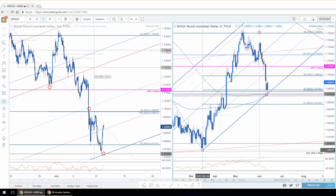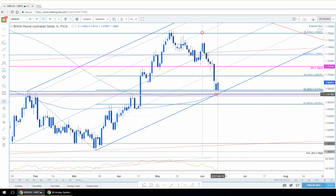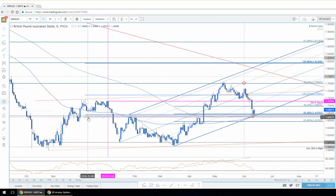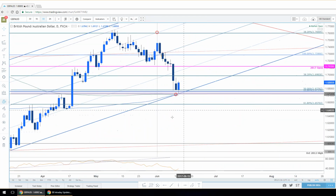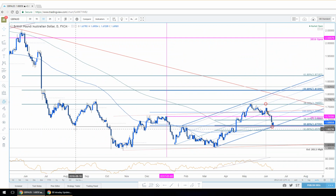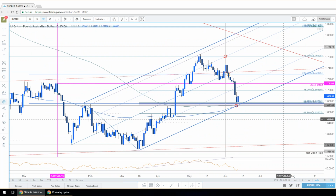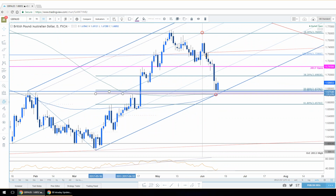Big level that we came off of last night, the lower median line parallel of a formation that we've been following off the yearly lows. You probed through a key support barrier. We're looking at 67.58 into 67.76, but just lower, you had the 618 extension, former swing lows from back in 2016, specifically in August, really nice pivot in price, right? And the 50% retracement of the yearly range, all coincided right here. 200 and 100-day moving averages converging on the lower parallel. So whatever way you stack it, this is absolutely paramount here for this bought at support.